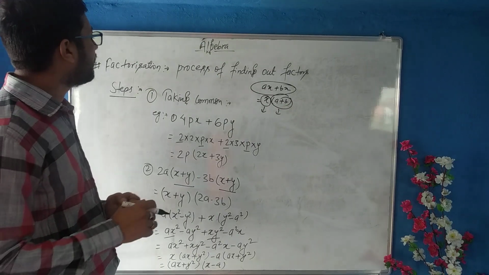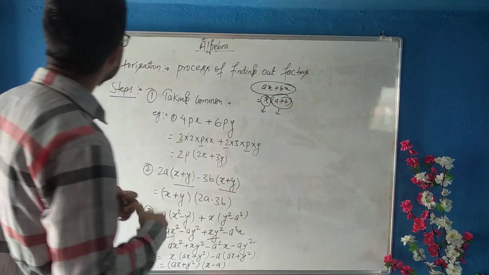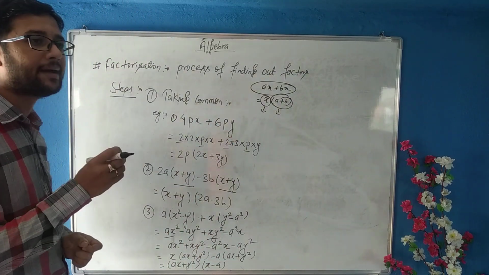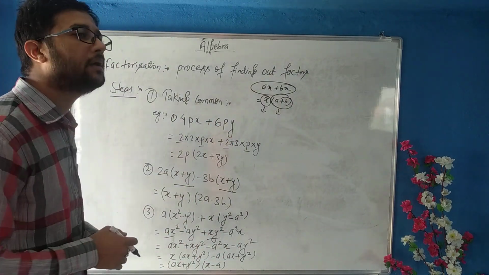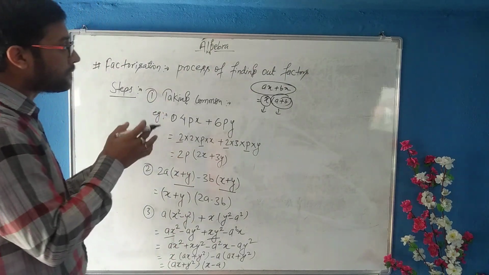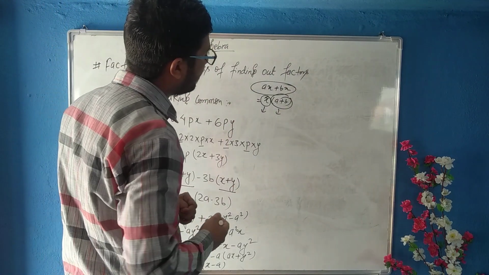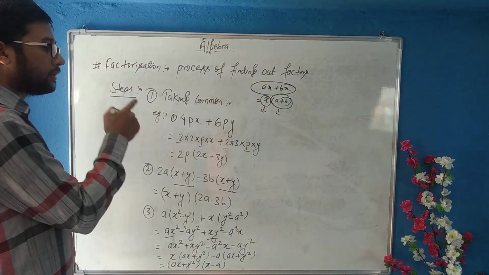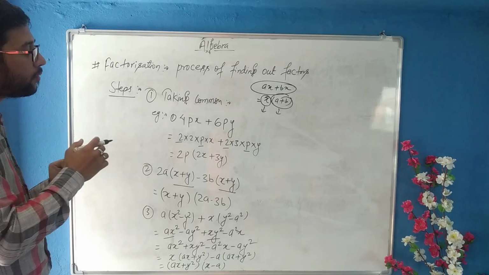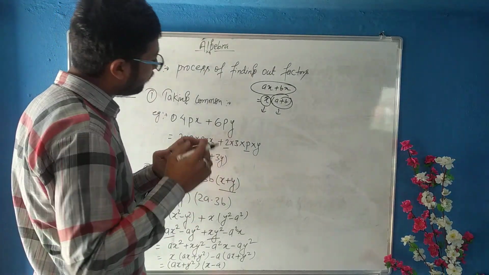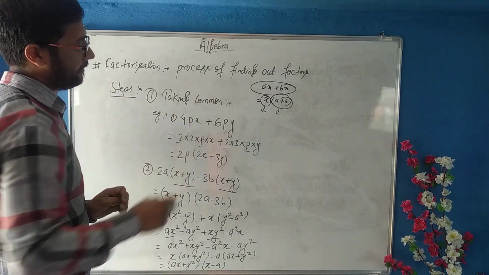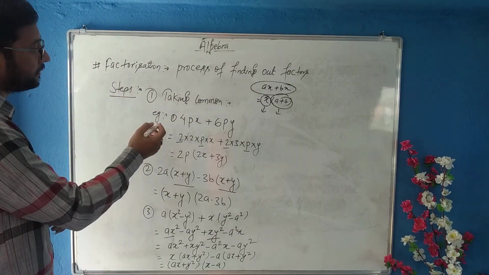Okay, now we should follow the steps. So what are the steps while finding the factorization? के कुरो ध्यान राख्नु पर्छ, के गर्नु पर्छ factorization मा भन्दाखेरि first step is what? Taking common. So first मा हामीले factorization गर्दाखेरि सुरुमै के हेर्नु पर्छ भने त्यो एक्सप्रेसन मा कमन छ कि छैन, whether there is any common or not. So at first we should check the common part there.